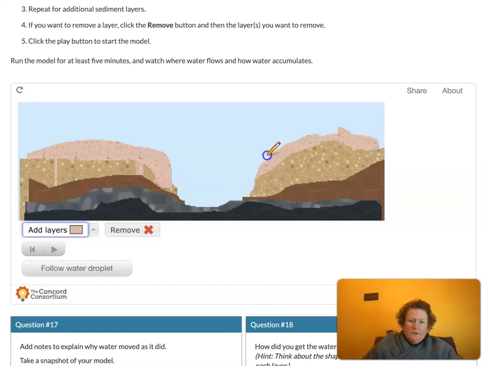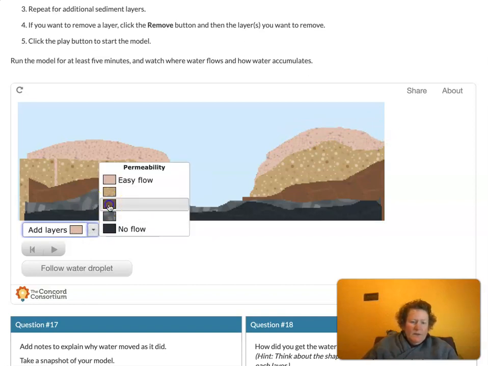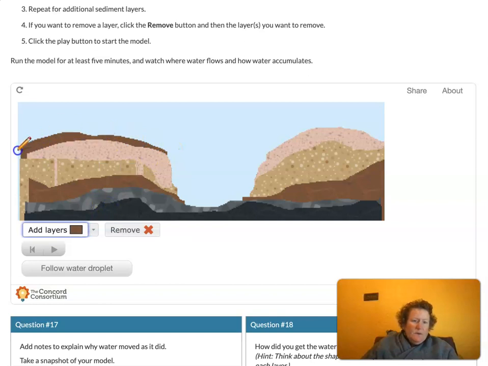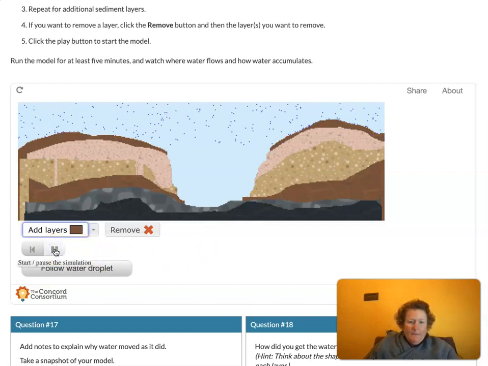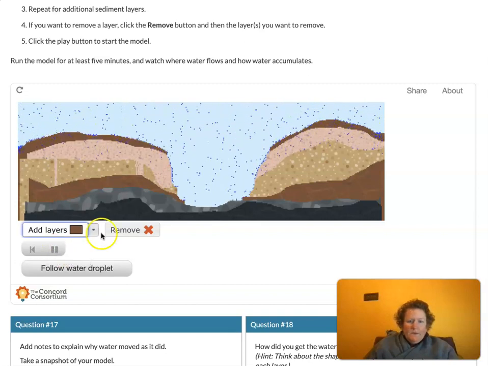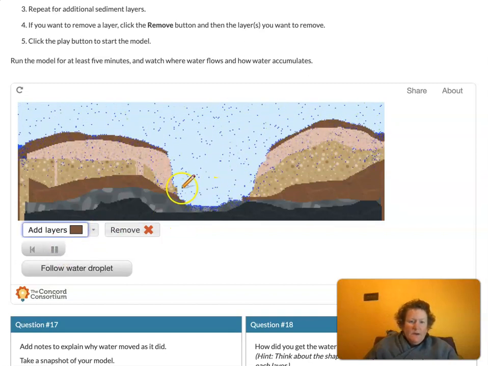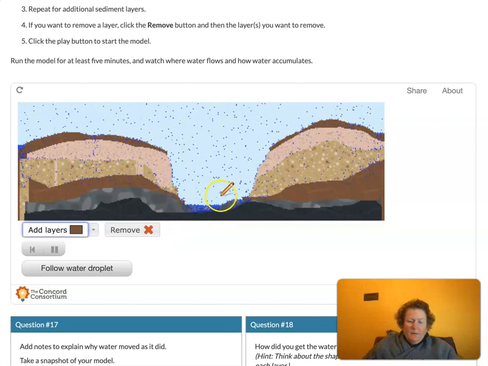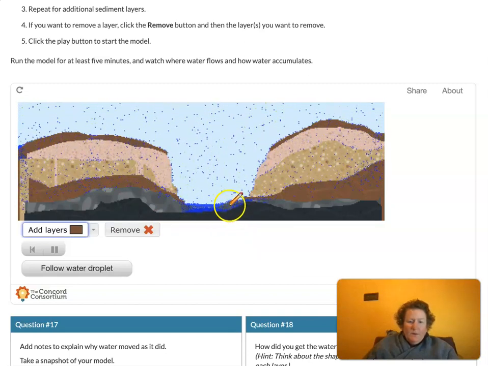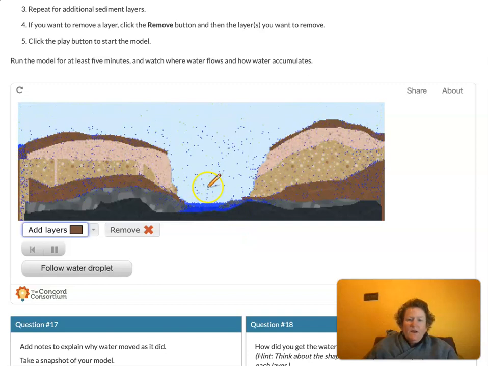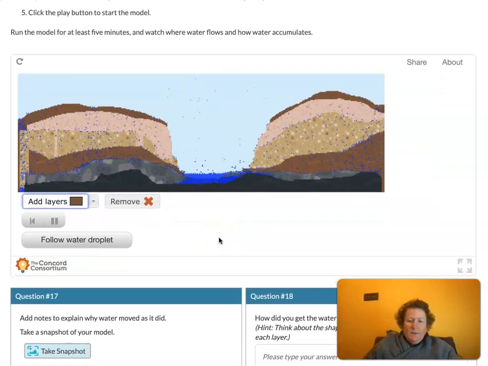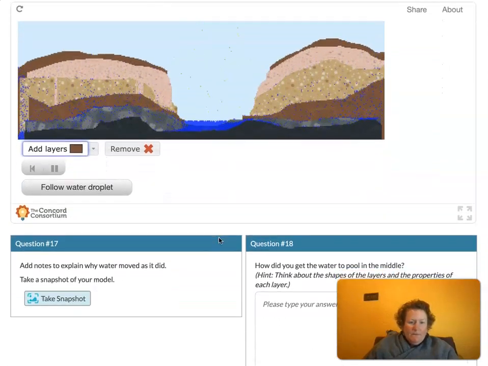Now when it rains, I'm going to pretend that this brown stuff is soil and put that on top and just think that there are plants on top of that soil. So now I'm going to make it rain. And you can see that the rain just runs off right into the bottom of my impermeable layer here and starts to fill up and make a little lake or a river.